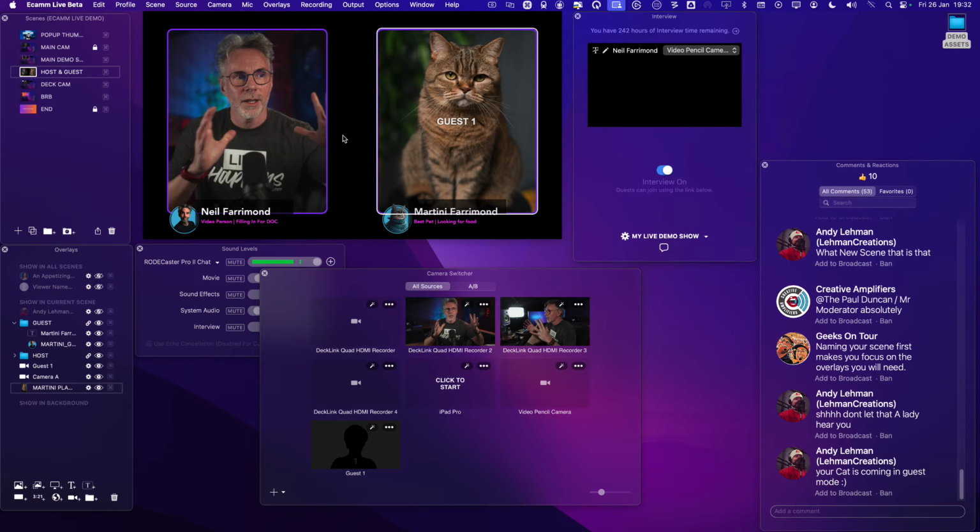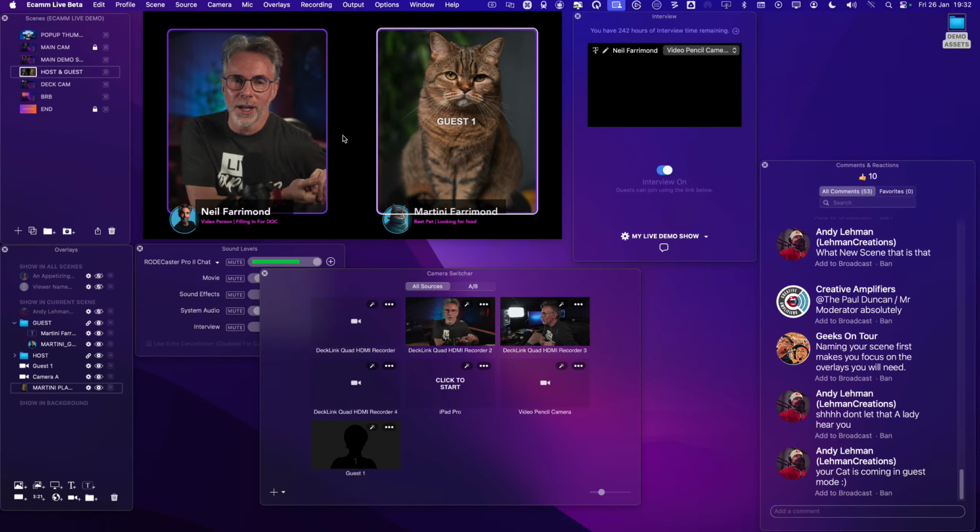So that's a quick and easy way of just bringing in these overlays specifically for images so you can show your guest off there, and in case anything goes wrong when you bring your guest on, and if they disappear for whatever reason, then you still have a little placeholder with a photograph in there. All right, let me just go back to the main camera.